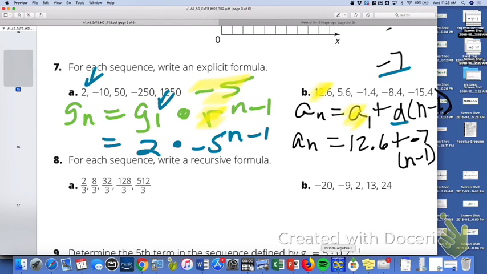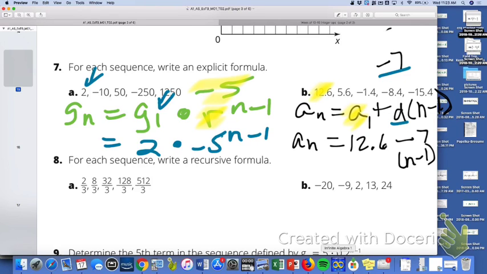Another thing you could have done, some of you guys that have really good number sense and know that adding a negative is the same thing as subtracting, and you just from the get-go did -7 times n minus 1, that's okay. As long as you've got the right thing on there, I'm not going to be picky tomorrow, as long as it's obvious that you've got the right sequence written down. That's all we're looking for.